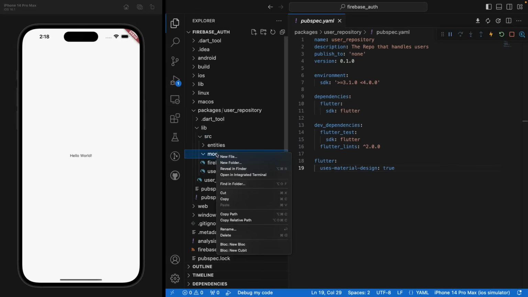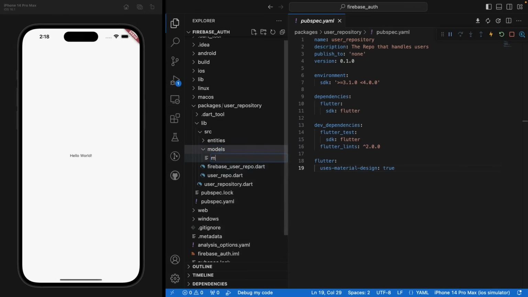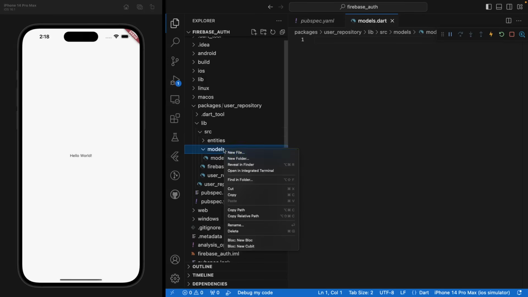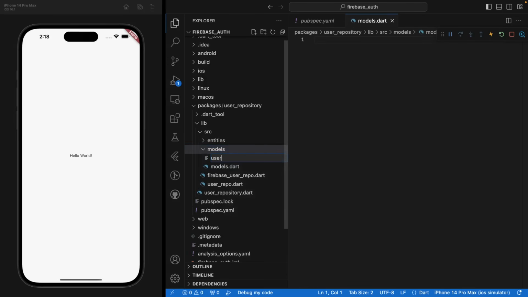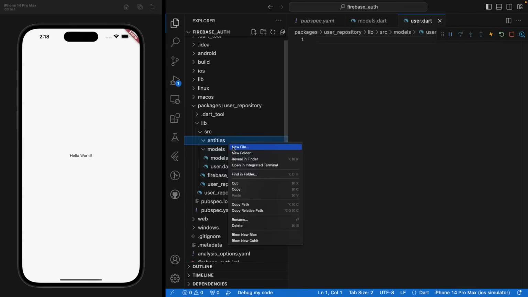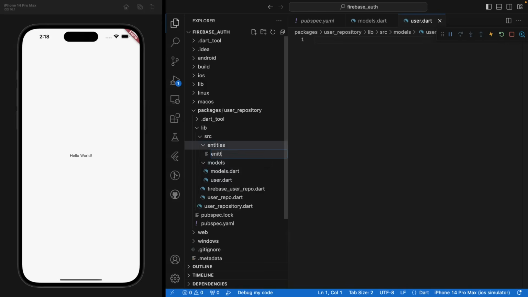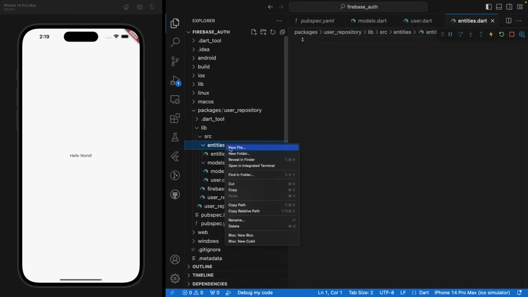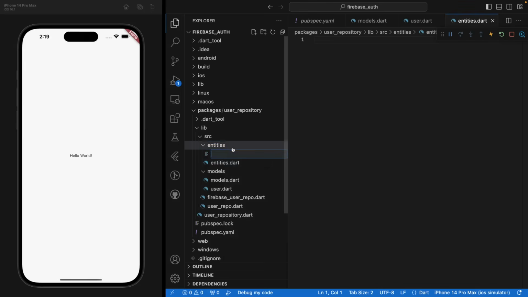Under models, I'll create two files: models.dart and user.dart. Under entities, I'll create entities.dart and user_entity.dart.